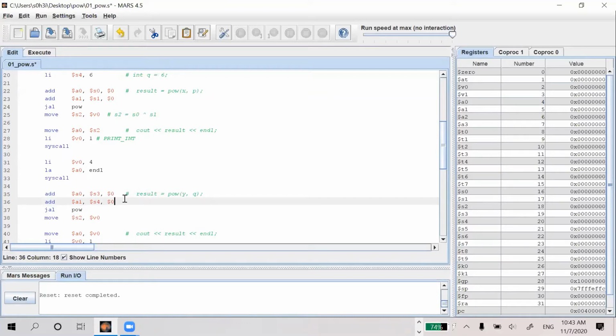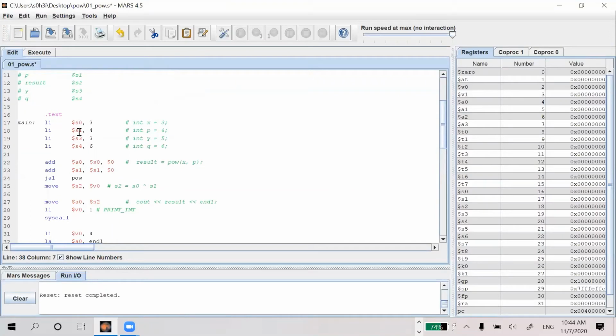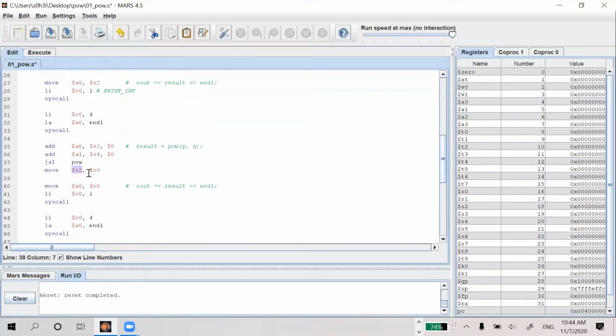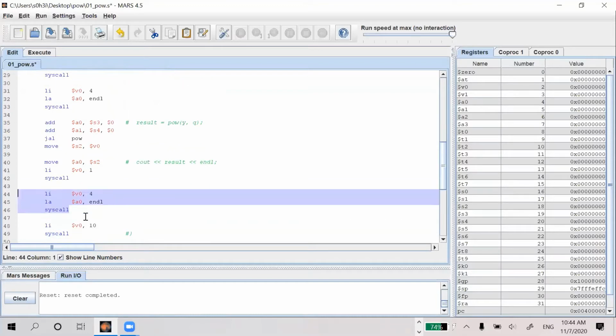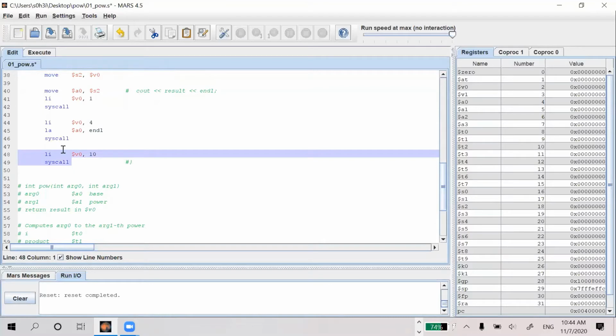And then pretty straightforward. We put the arguments and then we are just calling that function again. So this time, now we have the result and we are putting it in this S2. We just want to save it. We are just overwriting some other value, I think, at this point. Or it's the same one, S2. We use the same one. We lost the previous one because it's already printed. So this depends on what you want to do. And then here again, I would prefer to have S2 and print the integer and then print a new line. And then the exit. So very straightforward.